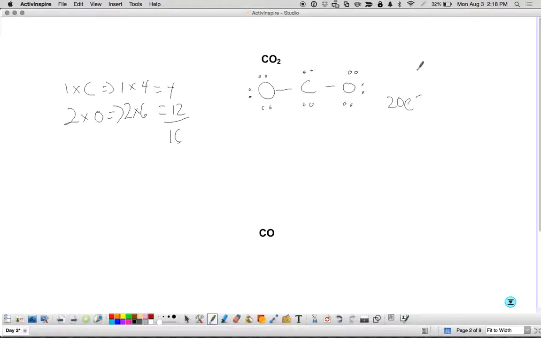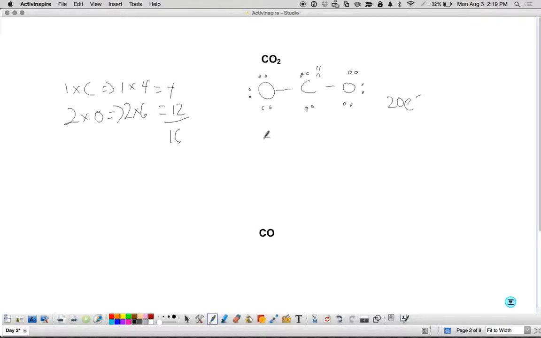Now, one of the things that people try to do is they try to fill up the number of electrons they need as they're adding them in. So one of the things that I see commonly as a wrong structure, or a bad Lewis structure, is something like this, where I've got 16 electrons now, but carbon doesn't have an octet, and that's real bad. Okay, so carbon needs to get those electrons in. Okay, so that's wrong.